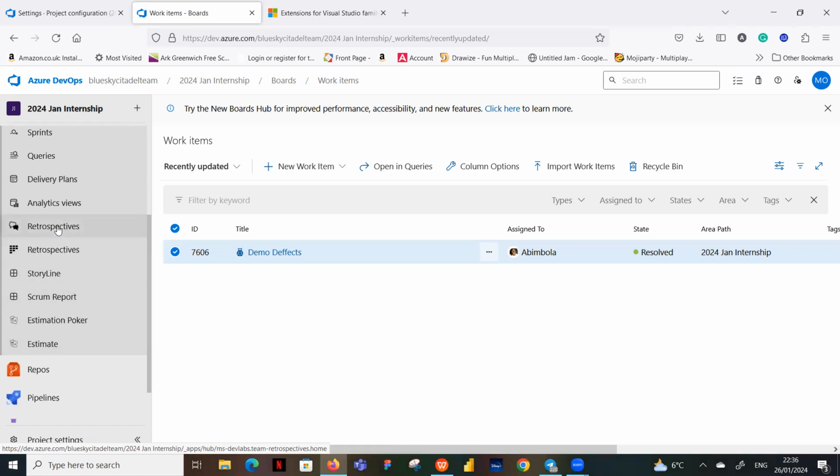And even though we've created an inherited process, because our inherited process is coming from Scrum, it has carried those babies along with it. That is a perfect example of why we create an inherited process, so that we don't bombard other people's project boards with things that we are adding to our own project.